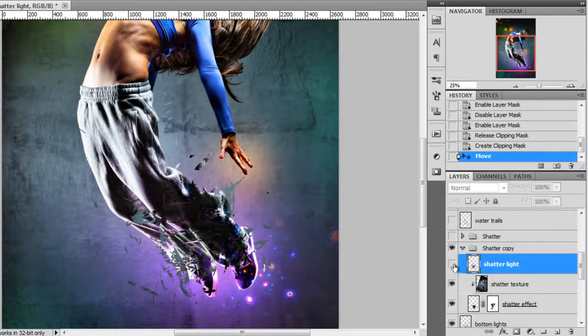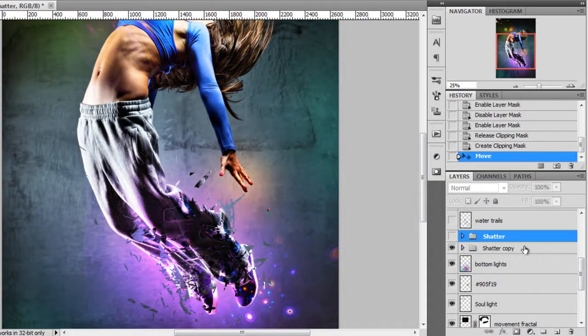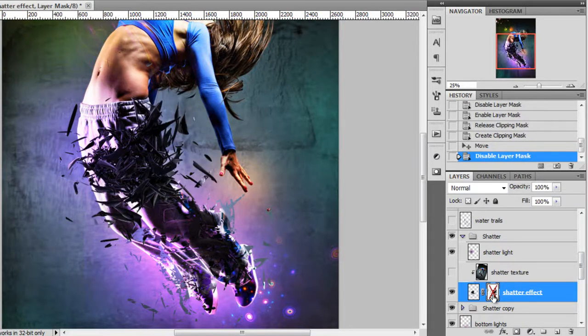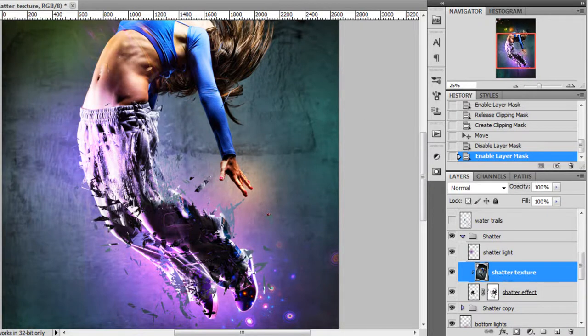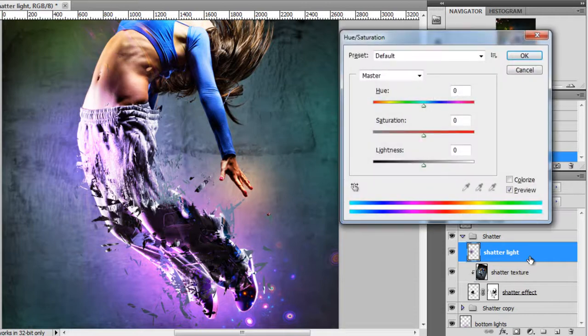Then I added another light on top of this — Color Dodge works really well here, using the same colors. Then I duplicated that layer. The only difference in the copy is that I changed the mask and it uses the same 3D render but with another mask to further destroy it. Then I placed another copy of the stock image on top as a clipping mask with the same color. I tried changing the color with Hue/Saturation but left it as the blue color.